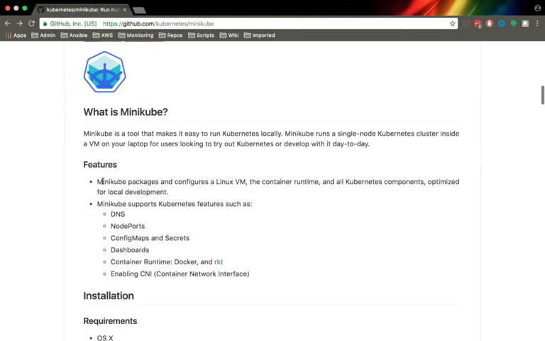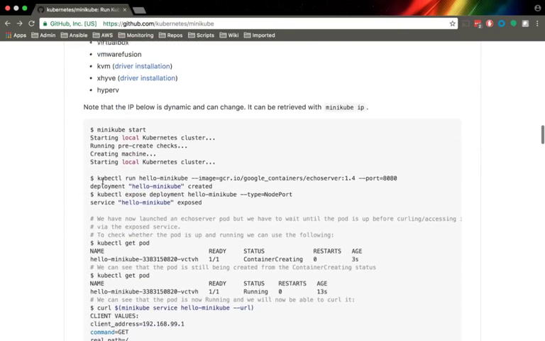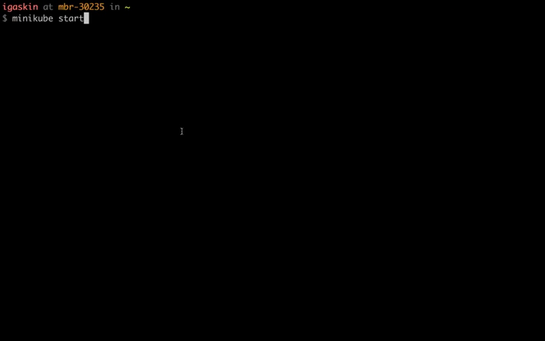So we're going to come back to the README, and underneath the quick start section, we're going to run some of the commands that they have listed here. So first one, minikube start. Now this is going to start our local Kubernetes cluster, and it takes a minute or two. You can also pass in a different virtualization software if you have a preference. I just stick with the default.